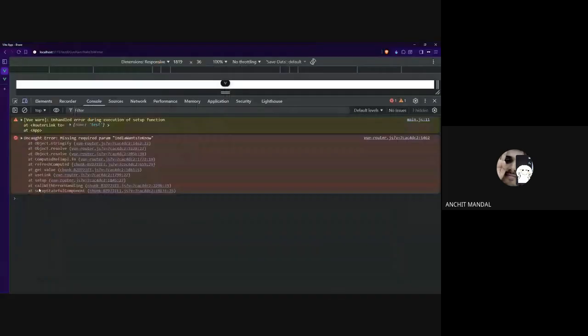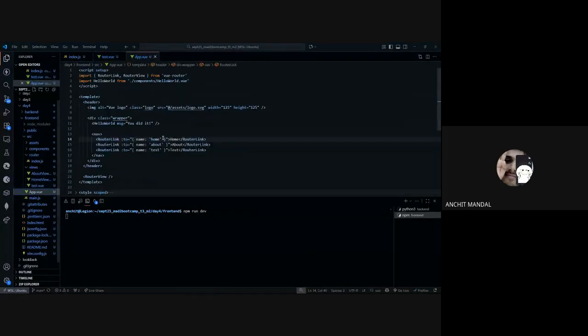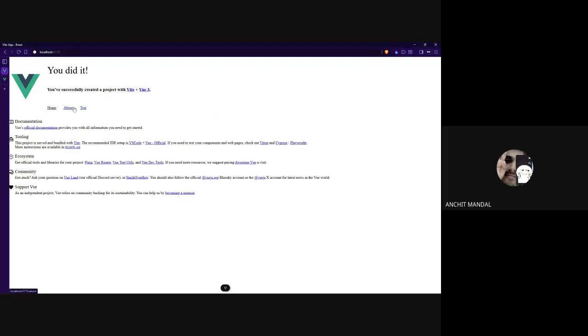This is not the error that I was expecting. That is in App.vue. In here, I forgot to add the file. I click on test now.